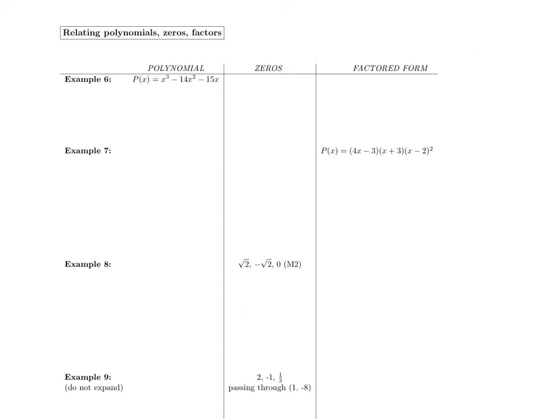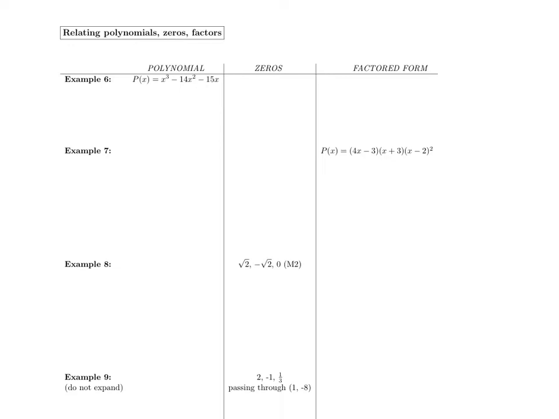On the next page, if you look at this chart, I'm going to kind of work through a couple of these. So notice you have different columns. The first column is it's in polynomial form. We find the zeros in the middle column. The factored form is, if you look at that second row, the p of x. So kind of working through a few of these. We're not going to work through all of them.